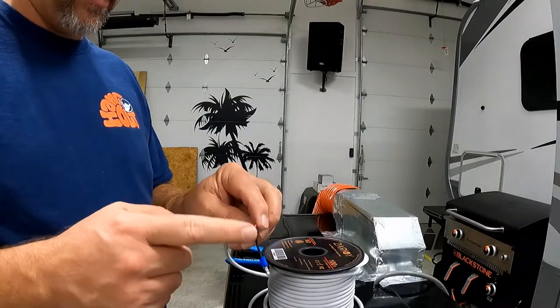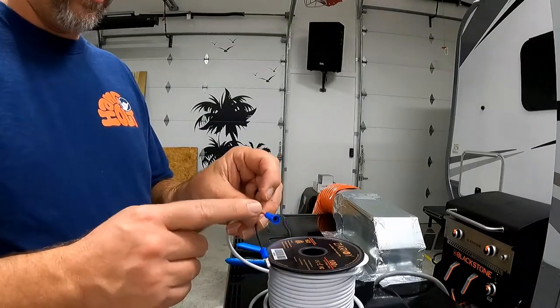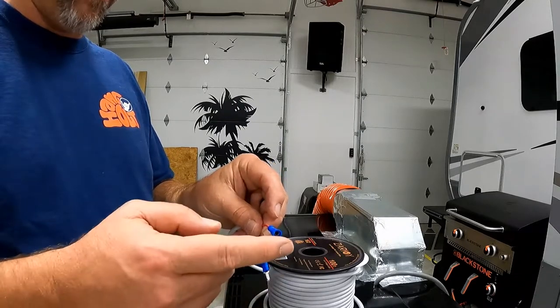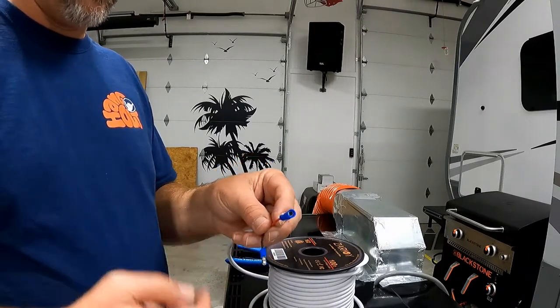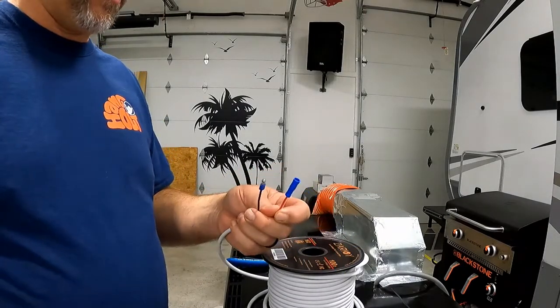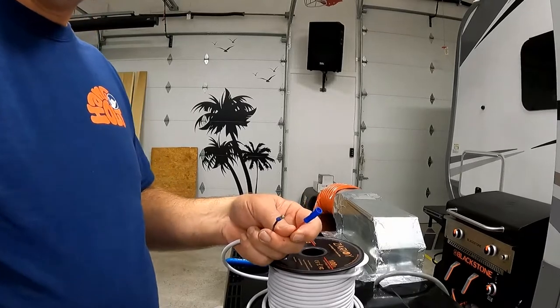Looks really good. And like I said, your power side of this, or the hot side, or the plus side of this, excuse me, this is 12 volt power. The plus side of this is protected so that if it happens to touch something to ground, it won't be a problem. Just a little tip there.